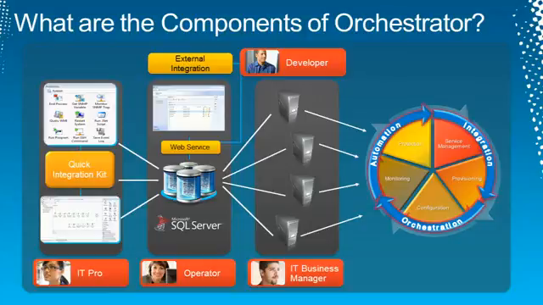Or you can use the quick integration kit. So the quick integration kit allows you to build your own integration pack with your own activities. So if you have a homegrown application, if you have an enhancement, then you can create that integration pack and just simply use it yourself, or you can publish it up to Codeplex and give everybody the opportunity to do it. And we have a growing ecosystem around this from both partners and the community who are building these.